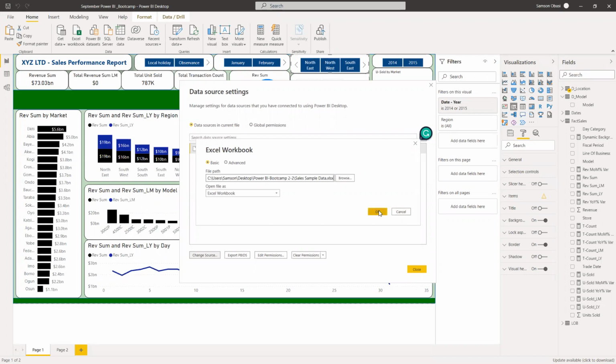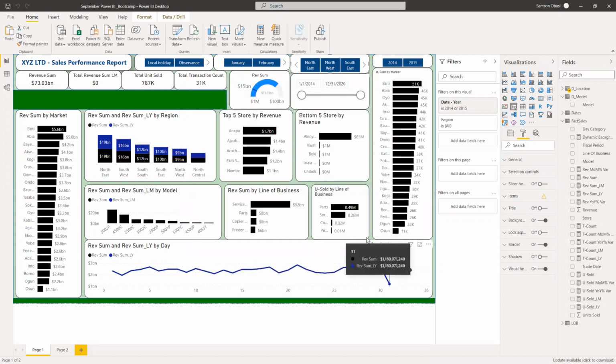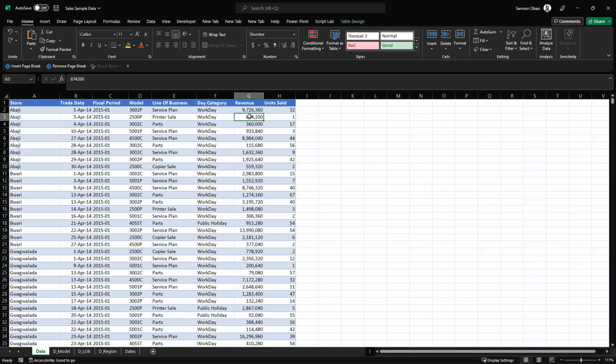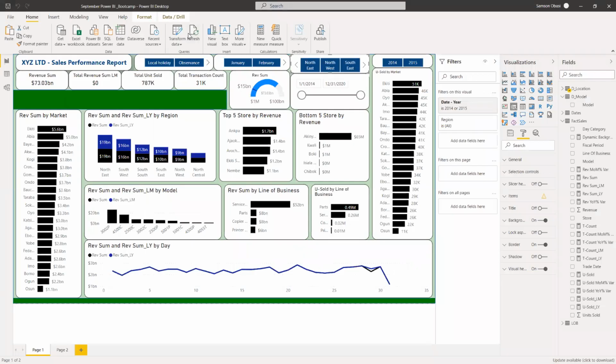Let's say okay. The two files that I have on my system are currently seated there. So I will say okay and I will close this. I just changed the source and I will close this, right? Now let's go back to this Excel and increase that to 90 billion. 1, 2, 3, 1, 2, 3, 1, 2, 3, right? Enter and save. I will close this file so that my report will refresh. So I'll go refresh.